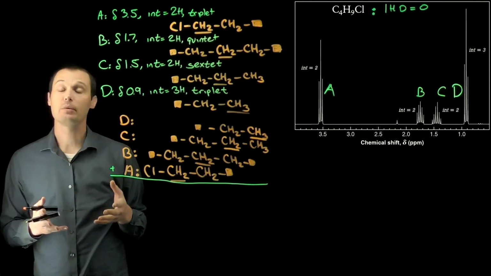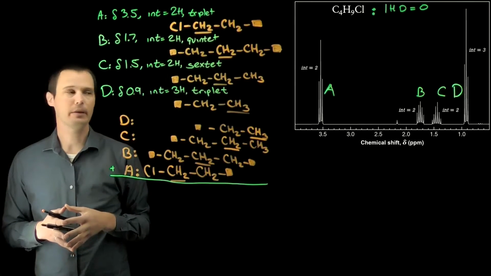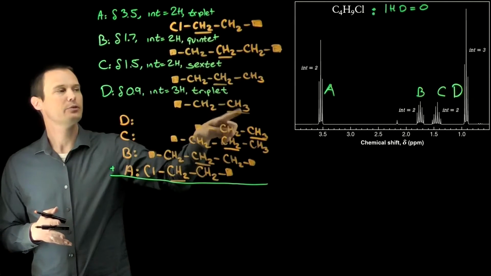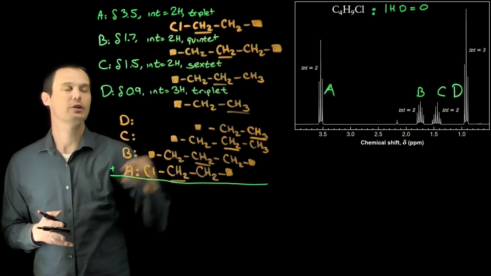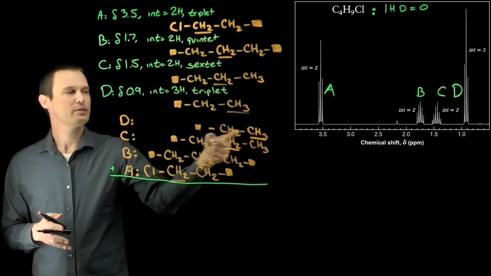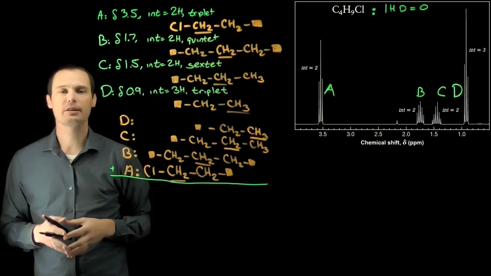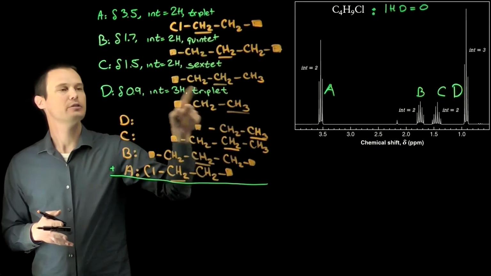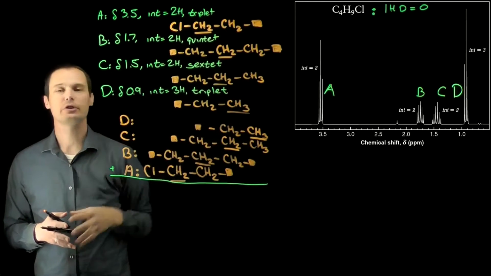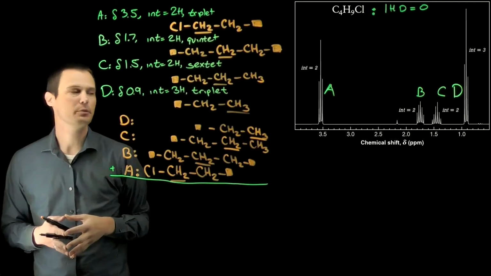When I do that, I like to start with something that I know is going to be on the end of a molecule. Looking at this underlined CH3, these 3 hydrogens cause signal D to appear, and these 3 hydrogens are going to have to be on the end of a molecule. So I might start with signal D, which is a CH3 next to a CH2. The underlined CH3 is the hydrogens that cause signal D, and the 2 hydrogens are the neighboring hydrogens that we get from the splitting pattern.